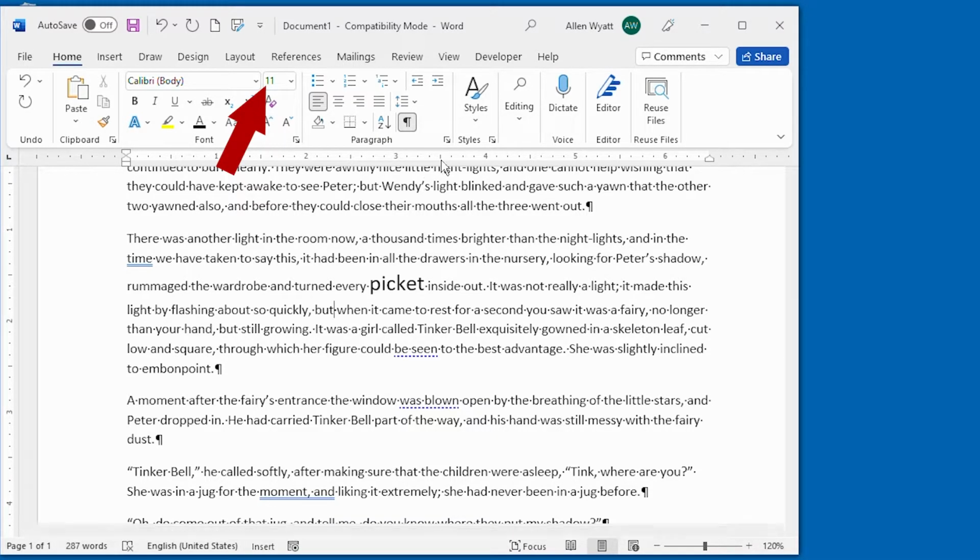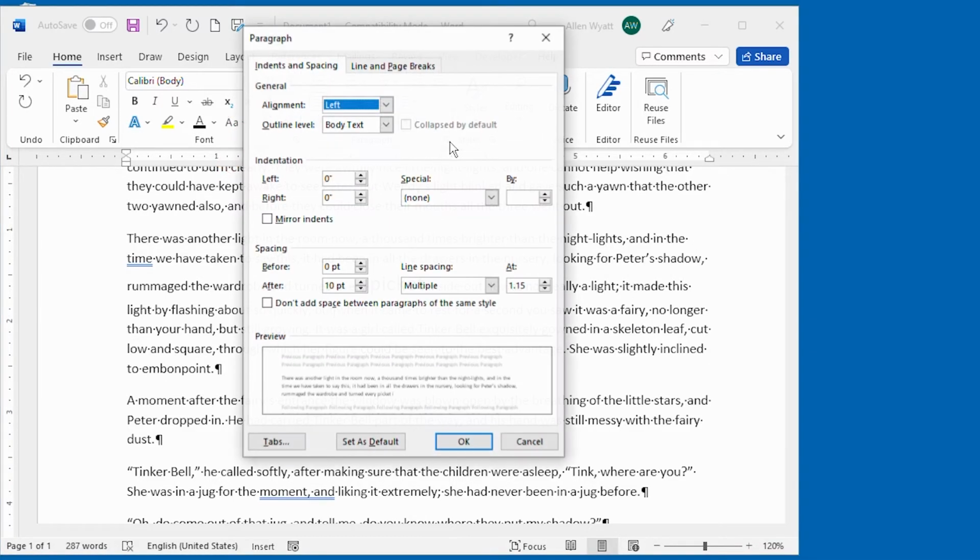So if I display the Paragraph dialog box here, I can specify that I want my line spacing to be Exactly, and I can then use the At box over here to specify the size that I want to be used for that exact leading. Since I'm using an 11-point font in here, I can set this value to be 13.2, meaning 13.2 points, which is 120% of the 11-point font height.